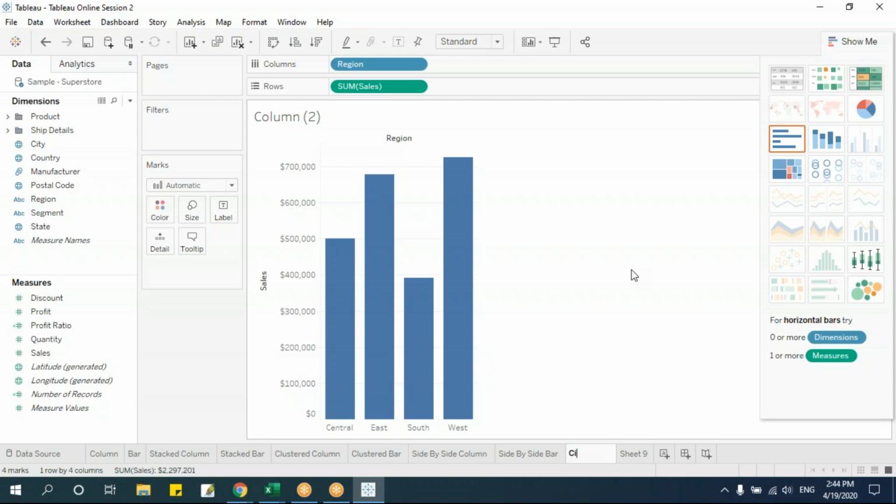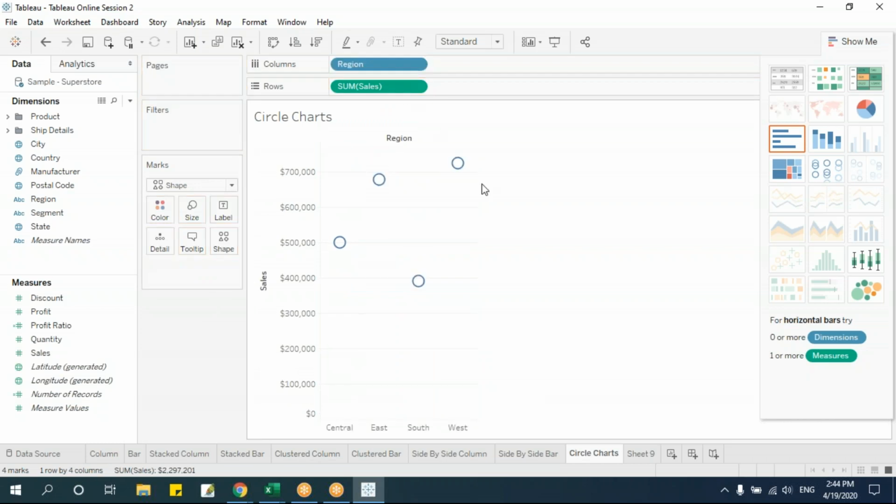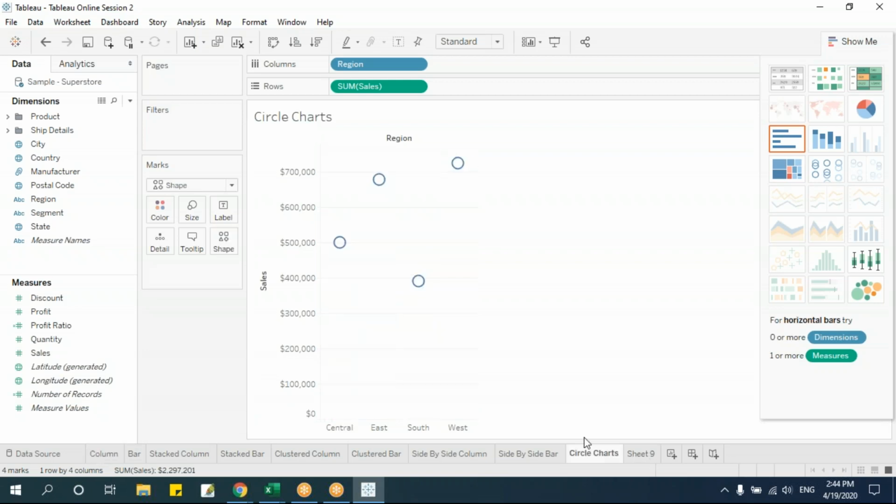I'll rename this circle charts and then click here on this. Take this region and I'll put it here. See, I have this 501 240. If you go here and check this, see 501 240. That means the view will change to circle like this.